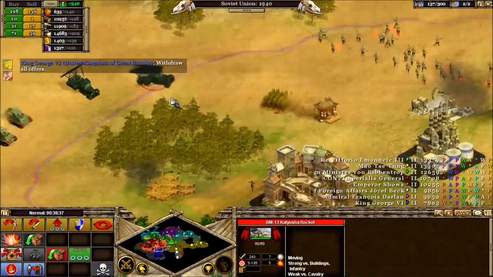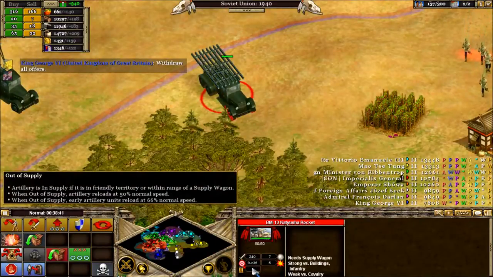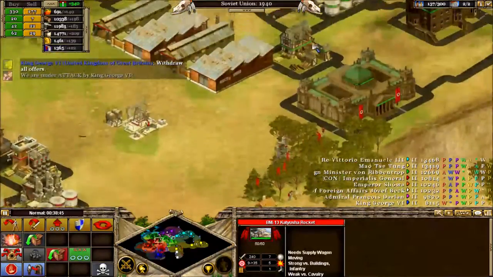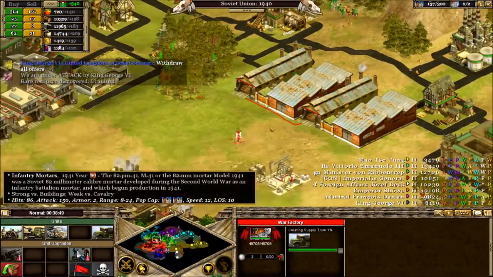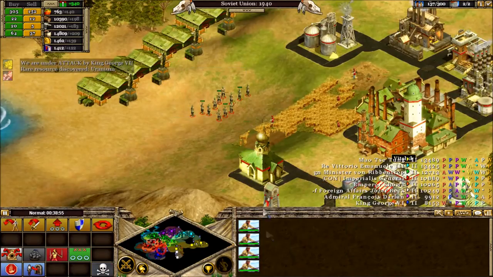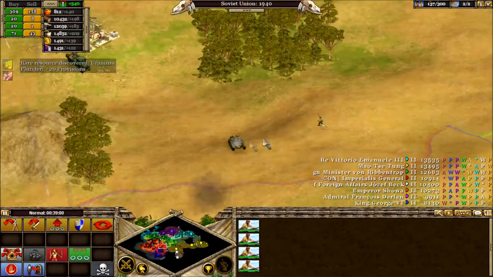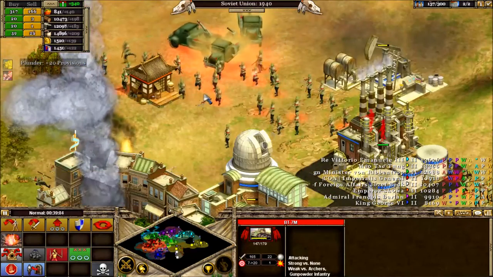Nah, Katyushka. Get off. Out of supply? Really? I don't even have any supply weapons. Oh my god, I'm an idiot. I always thought I didn't have them, because I never actually paid for it. Because in the vanilla, I never used them. And now I actually need them. Funny how things work out.